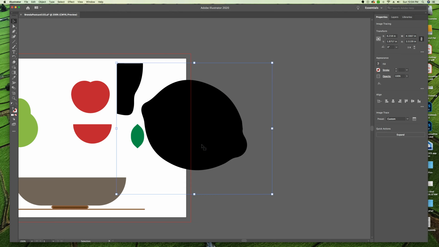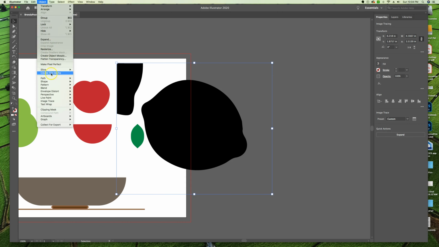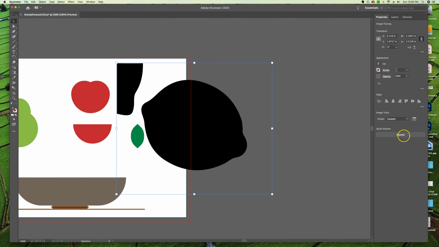We haven't turned it into vector images yet. That happens when we come back to the Properties panel and we click on Expand. Also, up in the Object Image Trace, we could have done a first step of Make and Expand all in one step, but then we couldn't have tweaked it. So we now can let it go, release it, or we can expand it here as well. Obviously, it's just as easy to use the button over here, so we say Expand, and now we actually see our vector path around here.